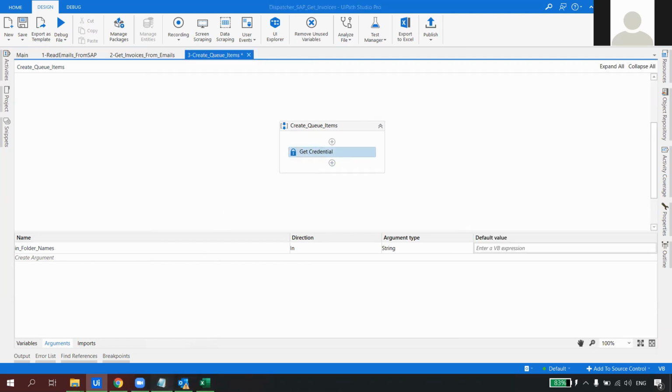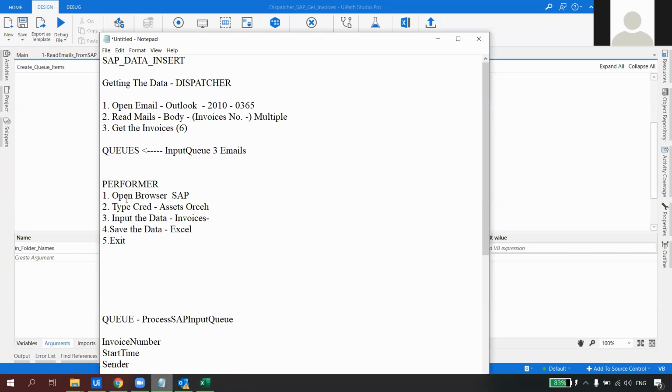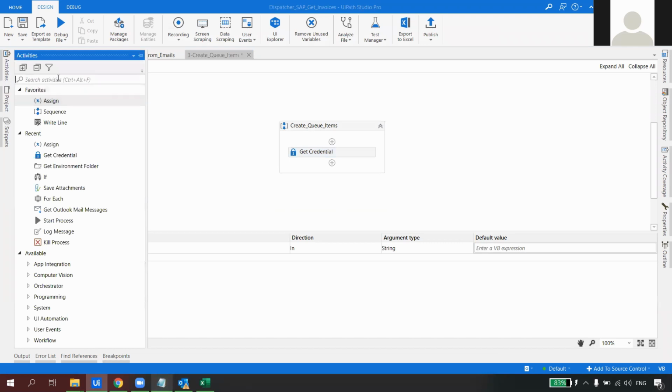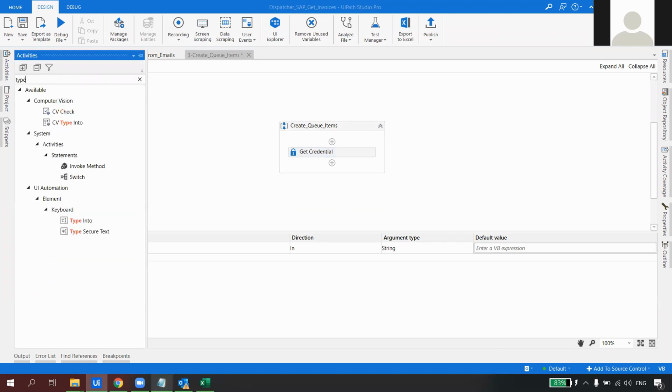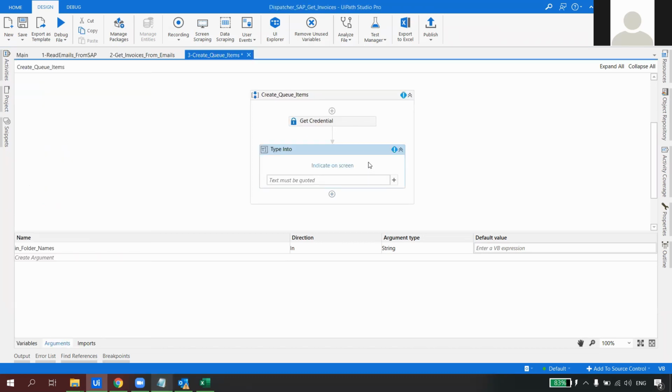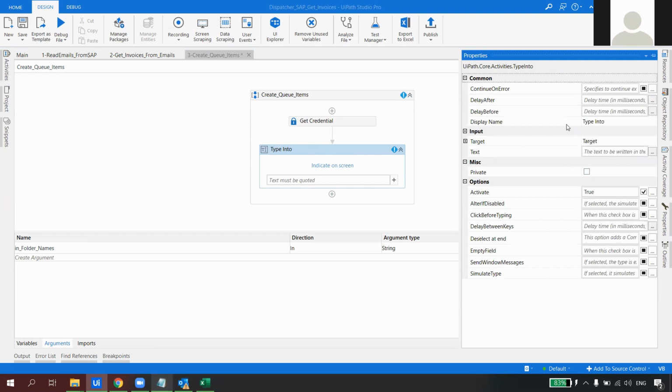Now when you do something on the browser, we are saying open the browser, type the credential. So whenever you use the type into activity, there is a separate set of good practices that come for it. Whenever you are doing any UI interaction, when I say user interface interaction, wherever the bot has to interact on the screen, you will get all these properties. Never use hard coded values like this. If you want to use hard coding, use these settings in the configuration and refer to that variable here.